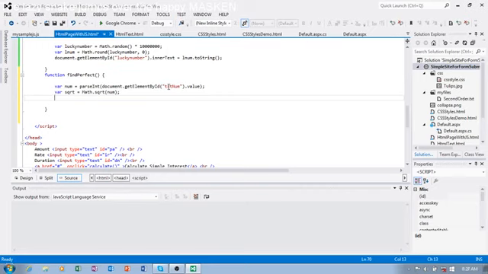Now similarly here, var isqrt equal to, I want to use only the integer here. I want to get only the integral part of it. I don't want to use the fractional part. So therefore here sqrt, then dot.